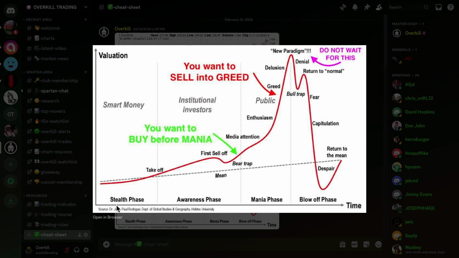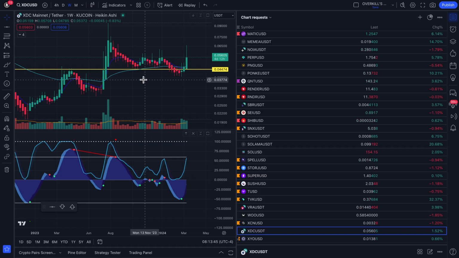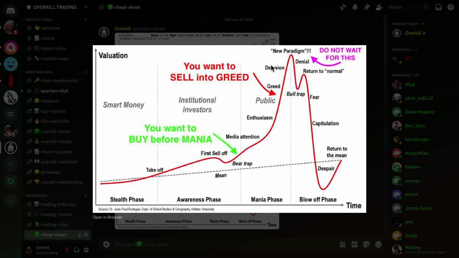Nobody's talking like they're talking about PP, saying, oh, it's going to $1 million, and oh my gosh, it's going to be the greatest thing in the whole world. It's going to surpass Dogecoin and Shiba and even Bitcoin. It's going to be the biggest cryptocurrency. You know what I'm saying? Like, that's literally the sentiment right now on that PP coin. No one's talking about XDC right here, because it's not doing this. It's not going parabolic. When it goes parabolic, that's when they start screaming, right? That's when they get into delusion and the new paradigm. It's going to $1 million.